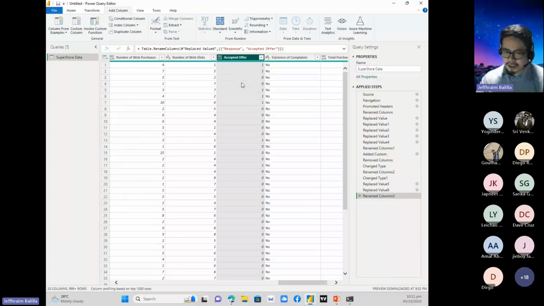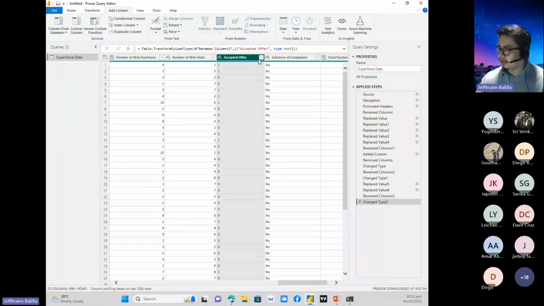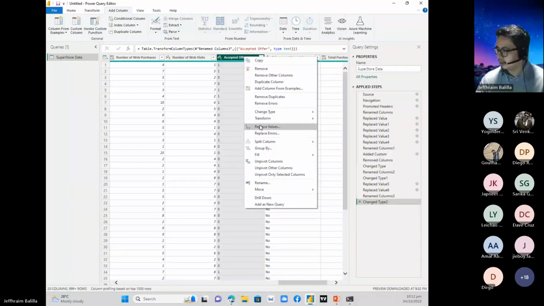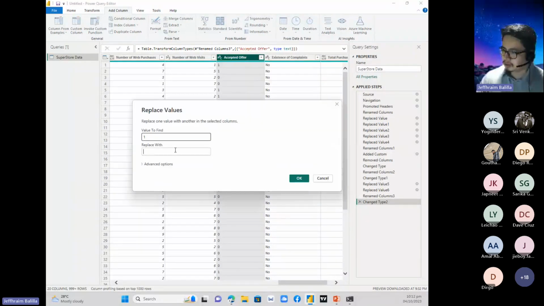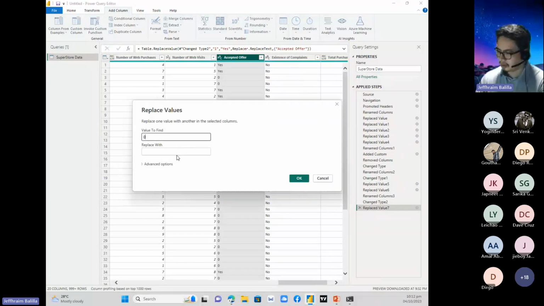So since we'll be changing it to a text, we should first specifically do that here, and then redo the step. So 1 would be yes, and you will not be encountering that error again. Okay, so hit OK and then do the same for the zeros, and boom, you're already done with that step.